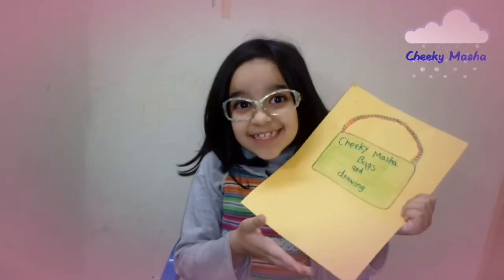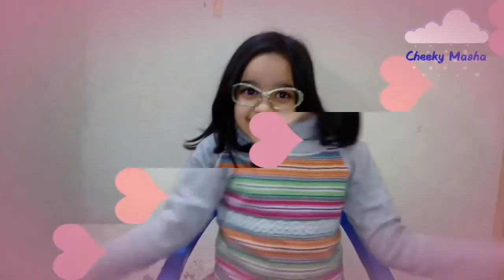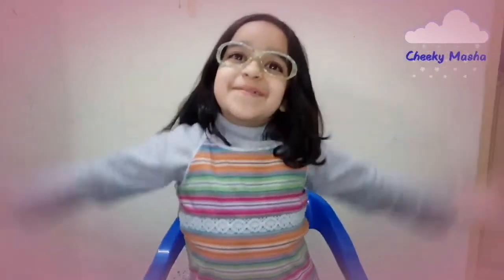Like it, guys? Yay! That's what I'm making next. I am making like this. That is not my fat face. I'm making a very big balloon. Now let's get started.